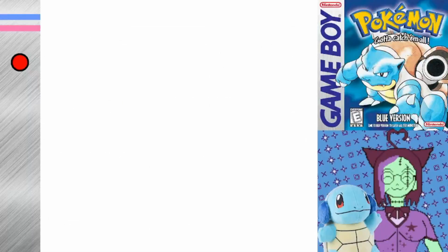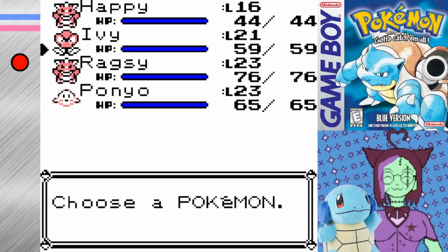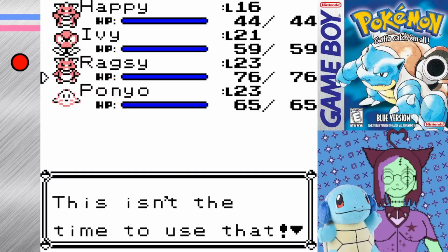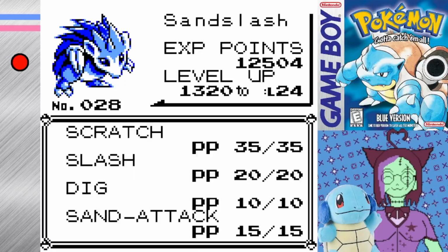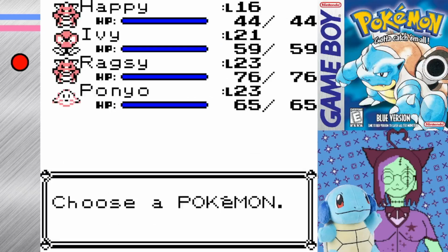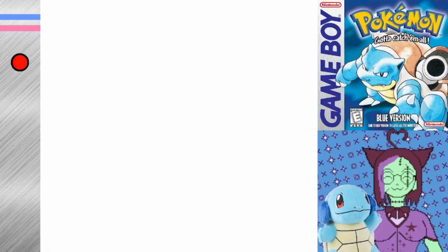So, I did some research off screen to see what Pokemon should learn what HMs. And from what I can tell, we're going to give Ivy Cut, Sandslash Strength, and Ponyo Surf, just based on everything.